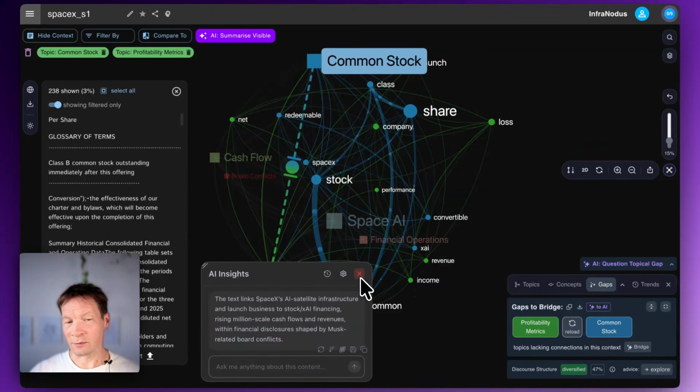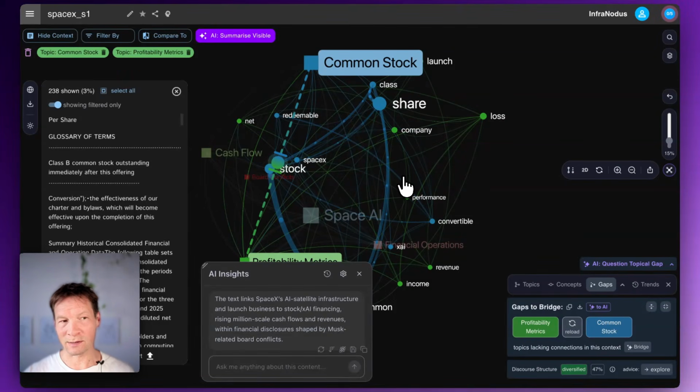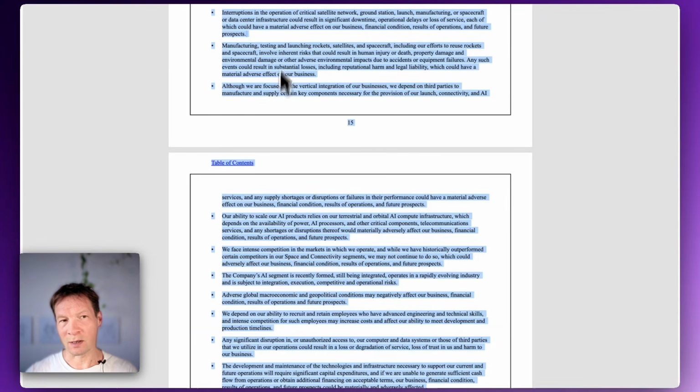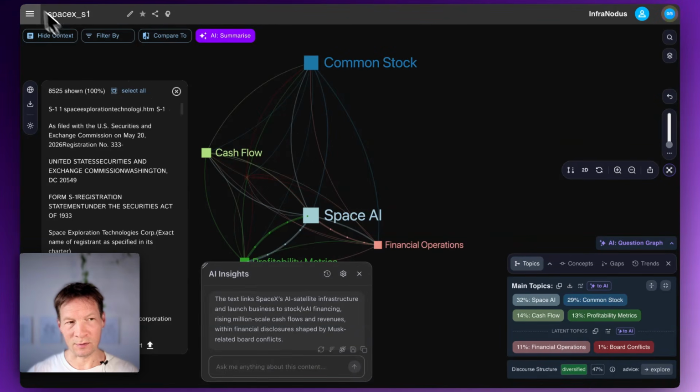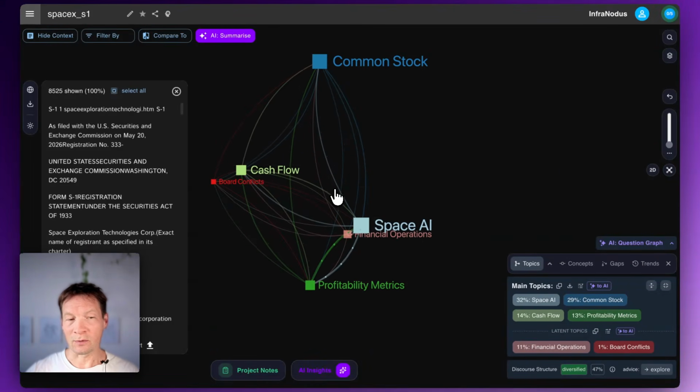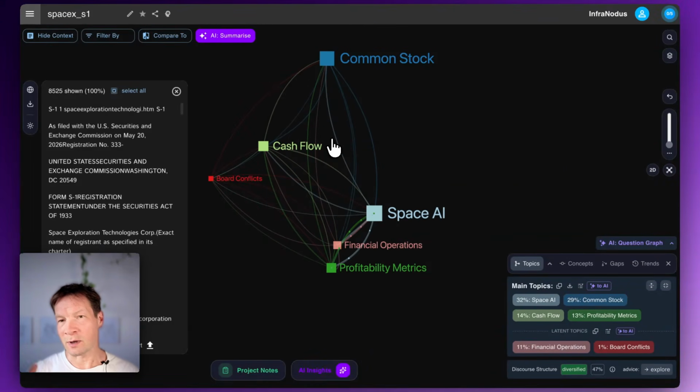So I thought I will demonstrate to you how I use InfraNodus and knowledge graphs in order to analyze documents like this. So first of all, I just take the actual document here, I copy and paste the content into InfraNodus by generating a new graph, and then I see something like this when it loads. And what this shows me are the main topical clusters in this document.